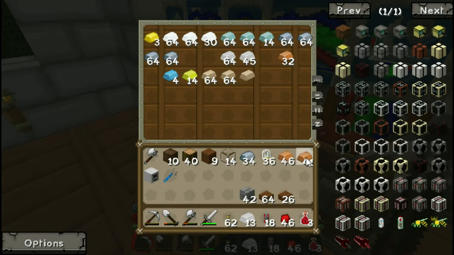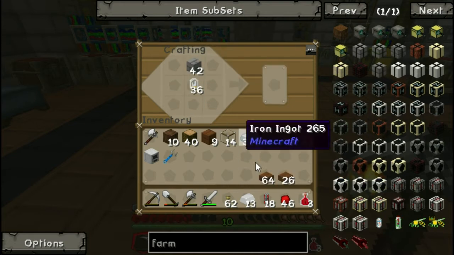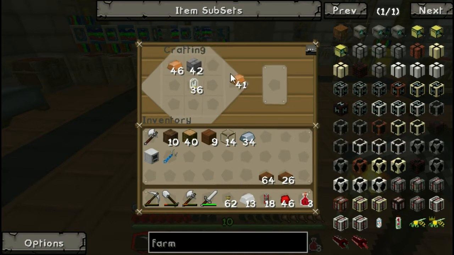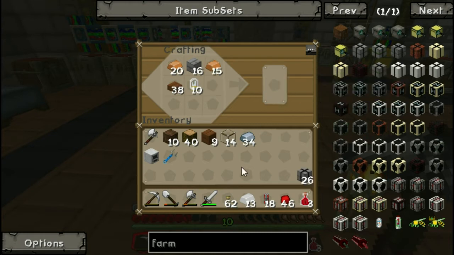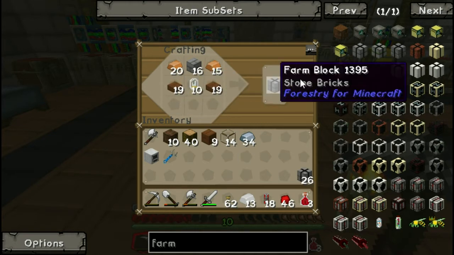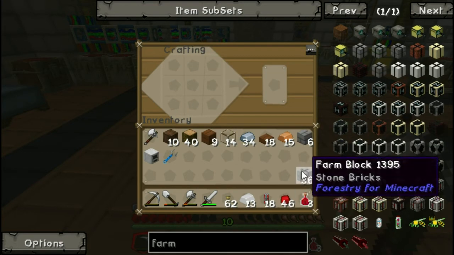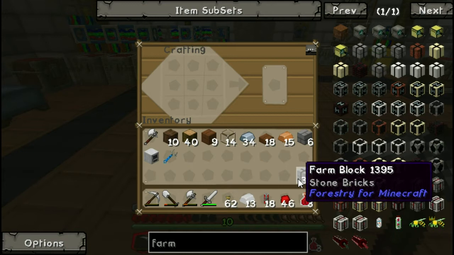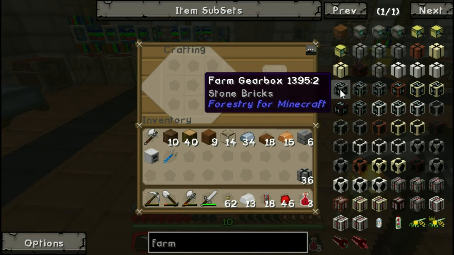So we need a bit more copper. So, electron tube, stone bricks, copper, and slabs gets you the farm block. 36 of them. So these are the basic blocks to make the multi-farm. But you need a few more things. You need a farm gearbox.